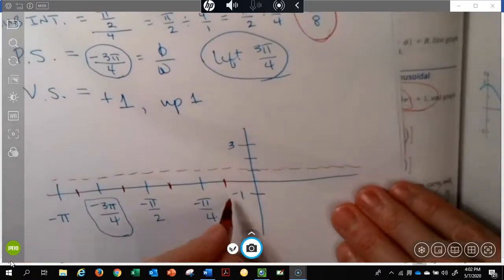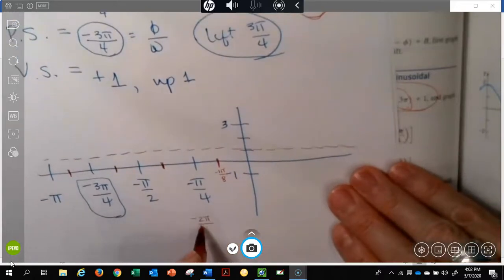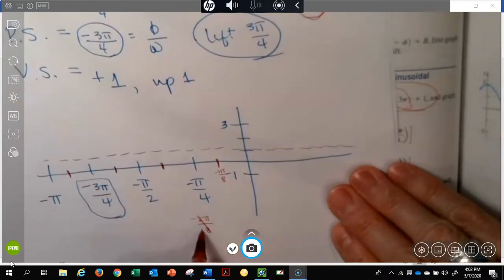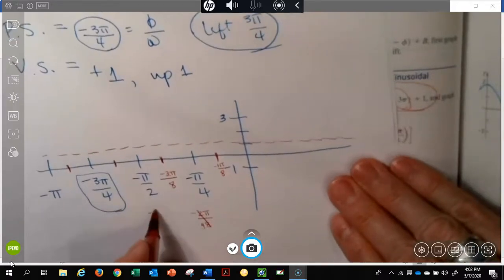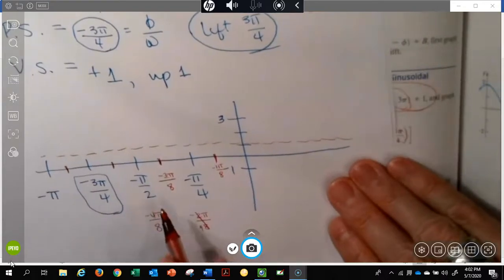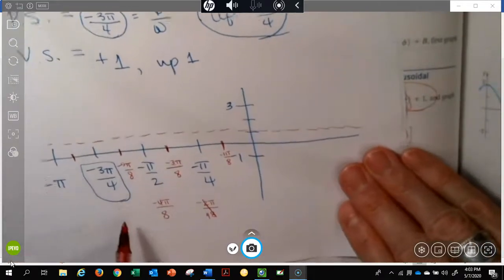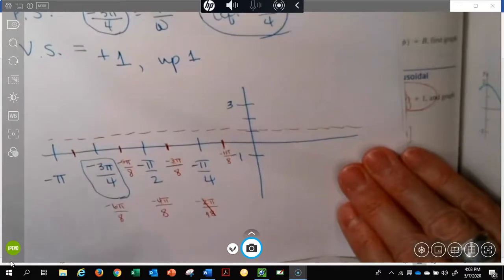And I'm actually going to go ahead and label. This is a negative 1 pi over 8. This is a negative 2 pi over 8, and when I reduce that, that becomes a negative 4th. Yay, I'm on the right track. Negative 3 pi over 8. Negative 4 pi over 8. Yep, we know that reduced as negative pi over 2. Negative 5 pi over 8, and negative 6 pi over 8. And yep, that'll reduce to how it all worked out.